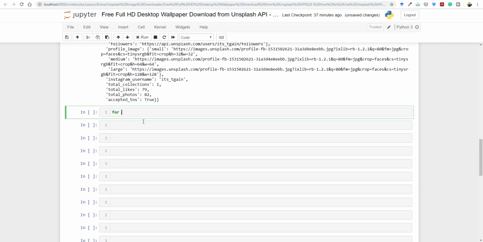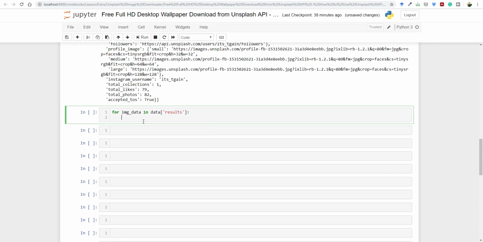So let's go ahead and write a for loop: for img data in data and then results. Inside this I'll be going through all the results, and after that I'm going to put a file name, the same as the ID of the photo.